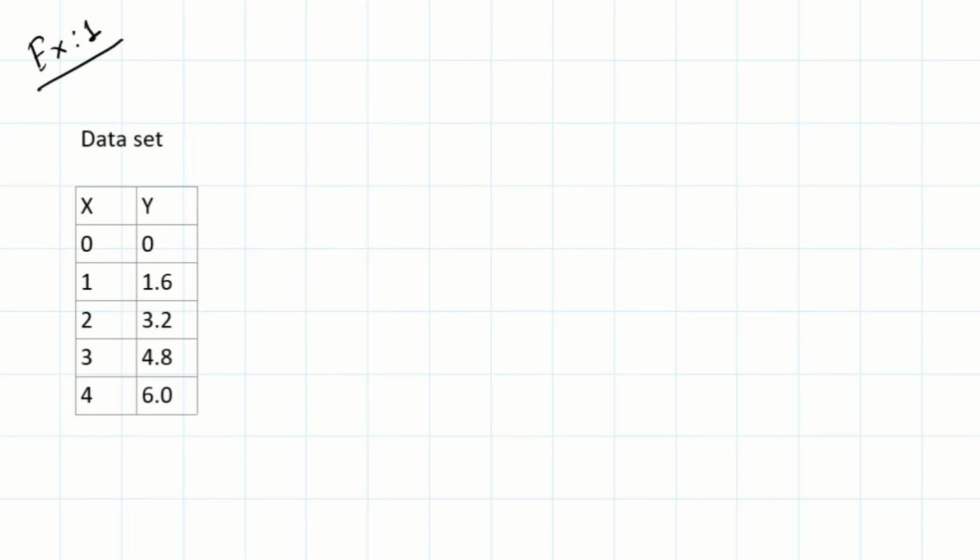Hello everyone. This is example 1 of the series plotting the datasets manually, and here we will be plotting a very simple dataset which consists of two variables x and y, where y depends on x. So let's see first the range of our dataset. So x has a range from 0 to 4 and y has a range from 0 to 6.0. So we have to choose or scale our graph like this on the graph paper.